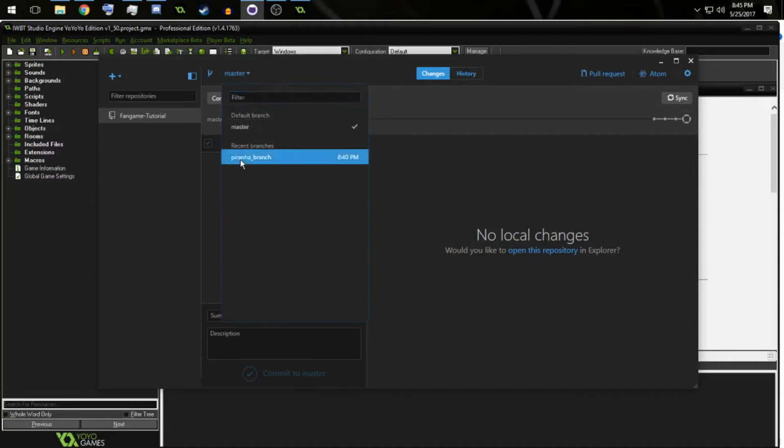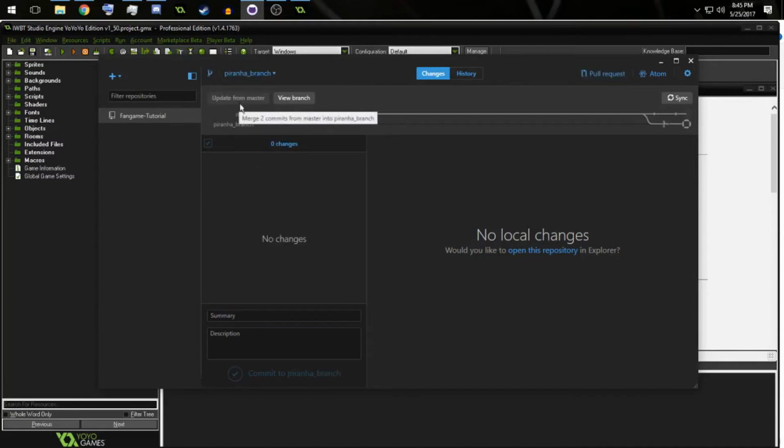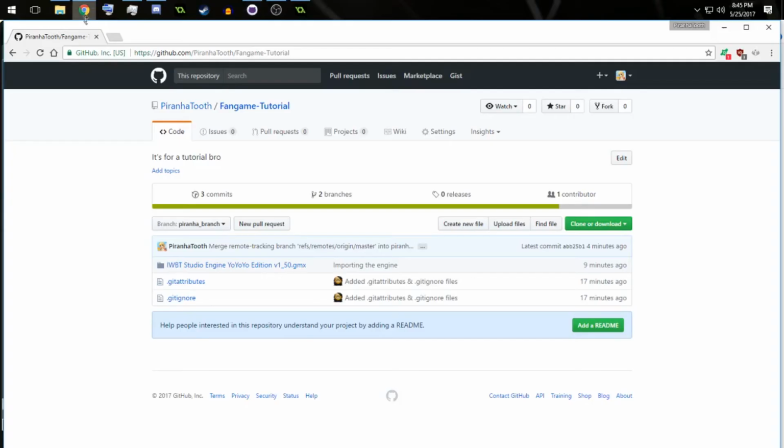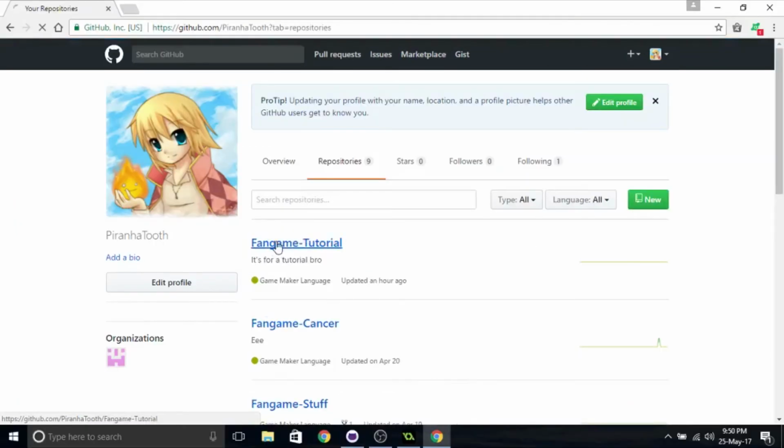And then we go to the Piranha branch after that. We can update it from the master, and you'll see it's moving it from the master branch to the Piranha branch. And then we can sync that as well. And again, if we refresh, you can see the amount of commits has changed. That will add the coin.